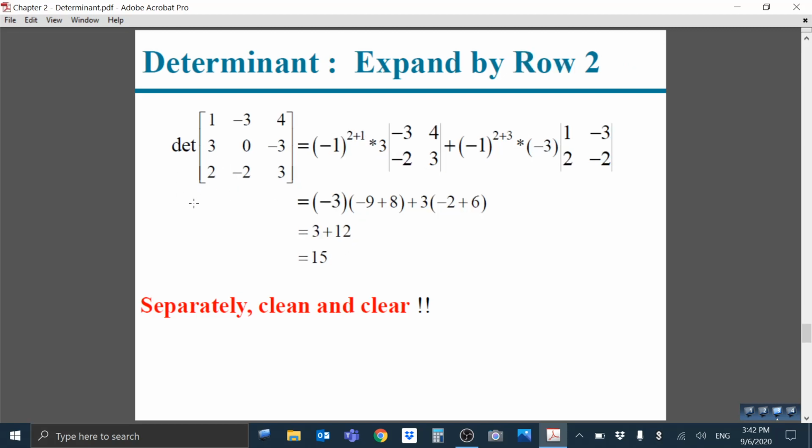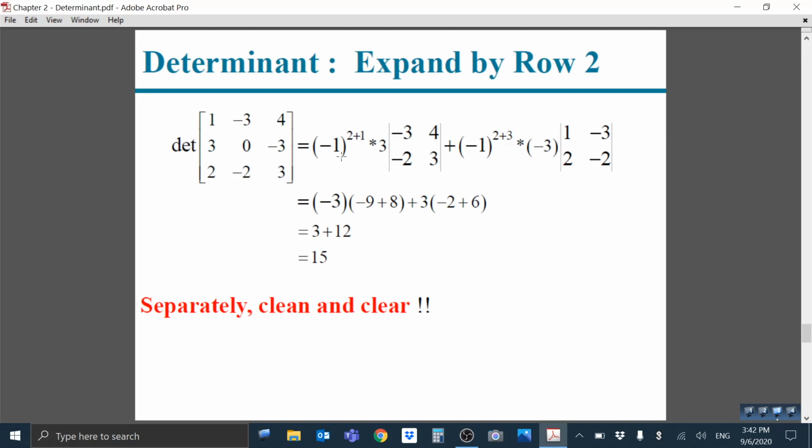Let's compute the determinant for the other matrix. Here again, I have a 0 in the middle. That's beautiful. So this time, just to vary a little bit, I'm going to expand by row 2. So I must specify this. So I'm expanding by row 2. Okay. So in row 2, I have entries 3 and -3. Fine. So this entry here is located in row 2, column 1.